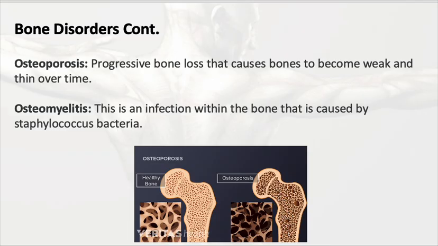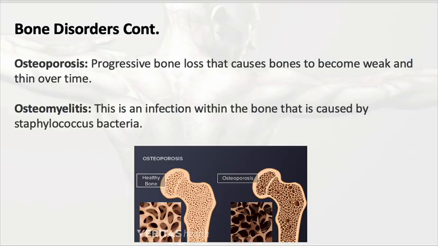So if we take a look at this image here, we can see a healthy bone. We can see that the matrix is nice and densely packed with bone cells. And you can compare this with the bone that has osteoporosis. This bone is much more porous, almost like a sponge with much larger holes. So osteo, bone, porosis, specifically pore is referring to pores or full of holes. So osteoporosis literally means porous bone.